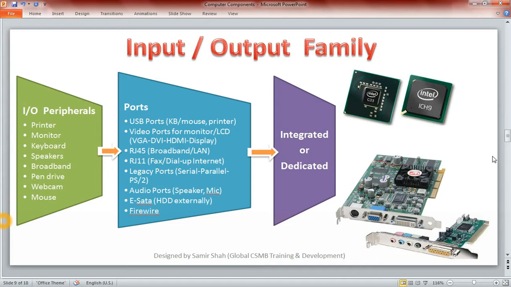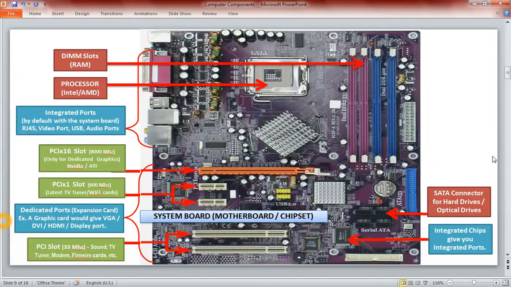If you remember, in the first family, the processors, we studied the motherboard, where we saw that there are a lot of chips integrated onto the motherboard, which give out integrated ports, which are there by default on every Dell computer, while the dedicated ports come out from the expansion cards put in the expansion slots.